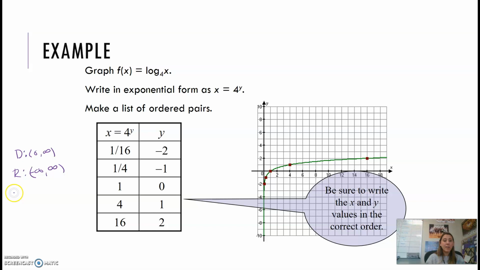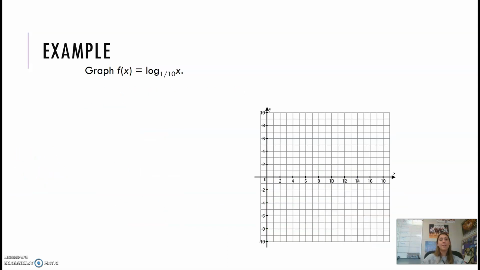And then our asymptote is going to be a vertical asymptote instead of a horizontal asymptote, which we just talked about with exponentials. So we're going to have x is equal to 0, or the y-axis on this one. If we think about this, this is an inverse. We're switching our x and our y's. Domain and range relate to x and y's, so we're switching our domain and range as well, and that makes sense because we switched the x and the y. That is something to keep in mind. If you can make that connection, it might help you, especially when we ask you to do this on the test without a calculator.